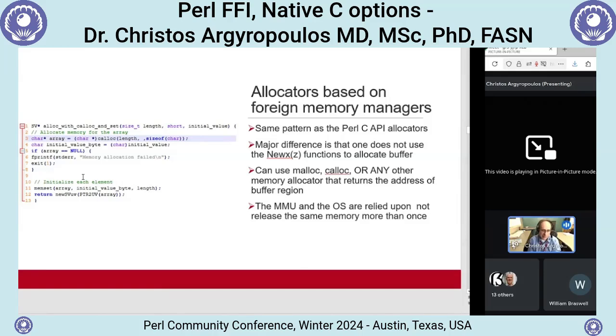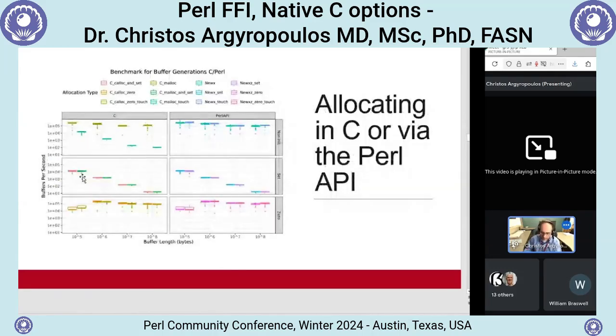In this case, I've done this with calloc, which is an allocator that's available to C programmers. But in theory, any library that gives you access to a memory address will allow you to do this allocation.